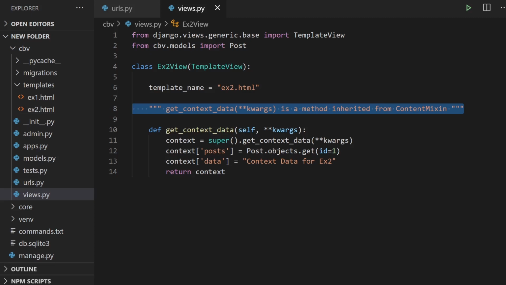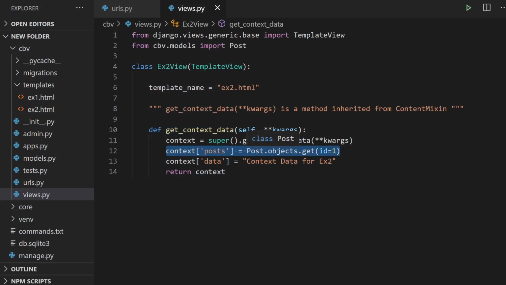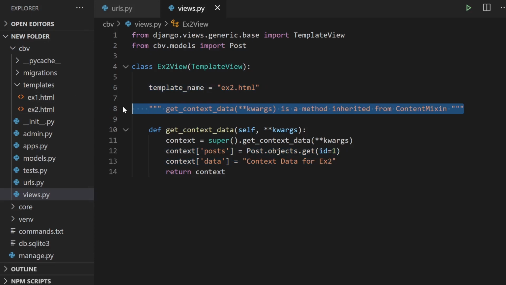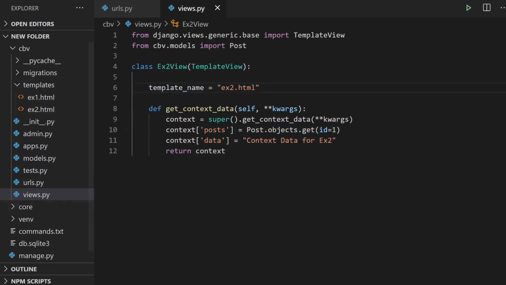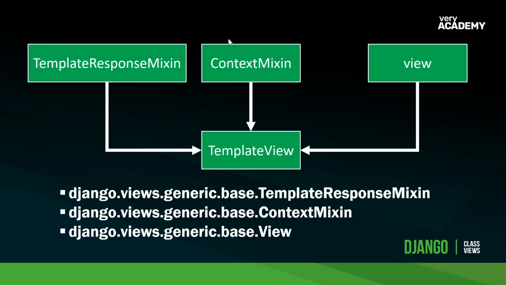Here we set up the context via get_context_data. And now we start to overwrite or add some context. So you can see here that I've created a context called posts. Inside of that, I've just looped through the database. Well, I've just got one item from the database in this case. So I've made a query, and now I've got all the data from the database inside of this context here. And then the second item, just for an example, I've called data. I've just added a string here. So now we can return that back to the template. Okay, so that's all achieved and managed, remember, via the pre-written context mixin that's inherited in.